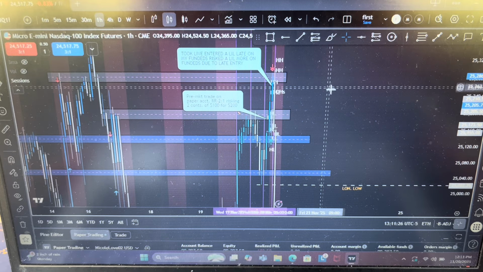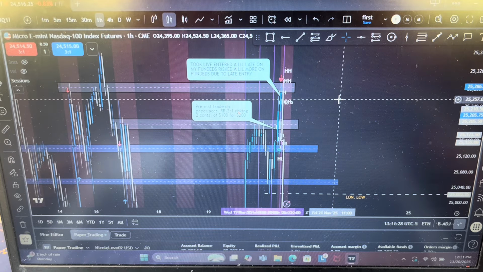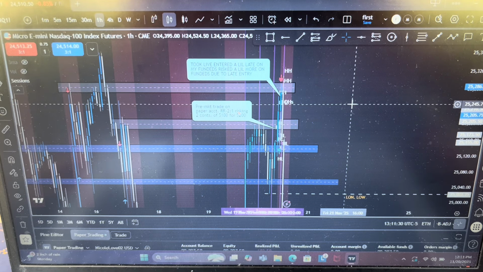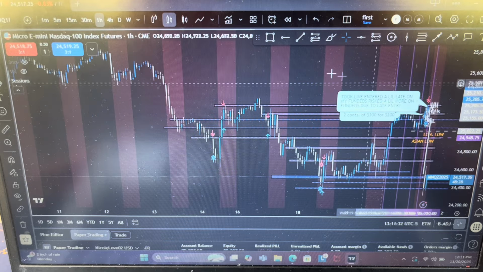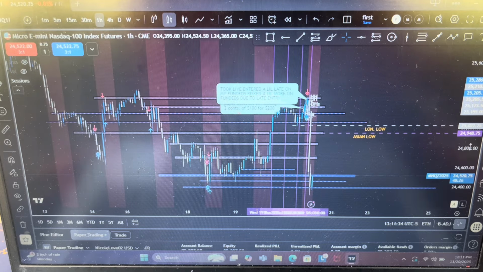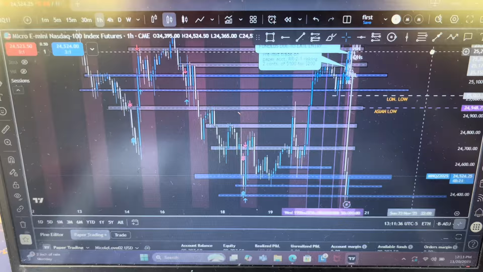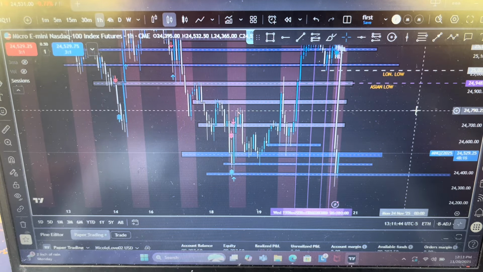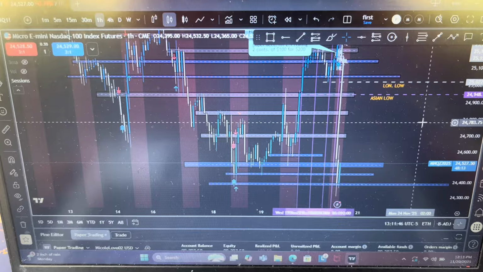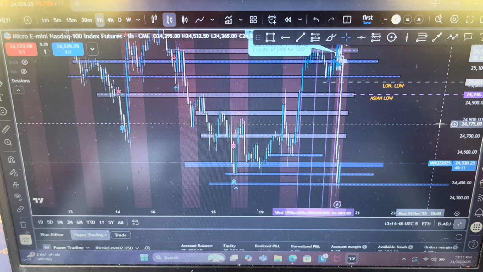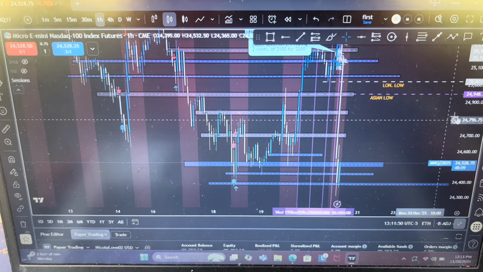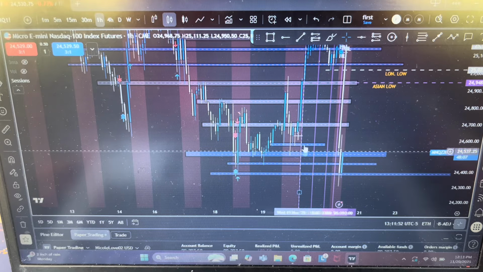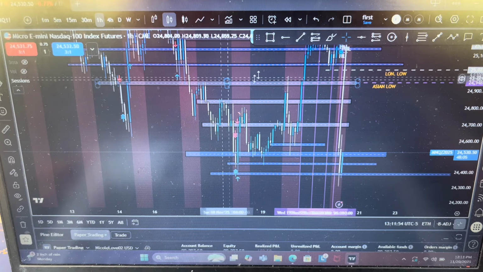Okay, you guys, as you can see, we are on NQ's chart. So let me just reset this chart so I can zoom out a little bit. And y'all, I'm not going to say I went obsessive with my key levels today, but I did mark a lot of key levels today. And as you can see, I did do it for a reason. So, coming into the market, these were the key levels that I ended up marking.